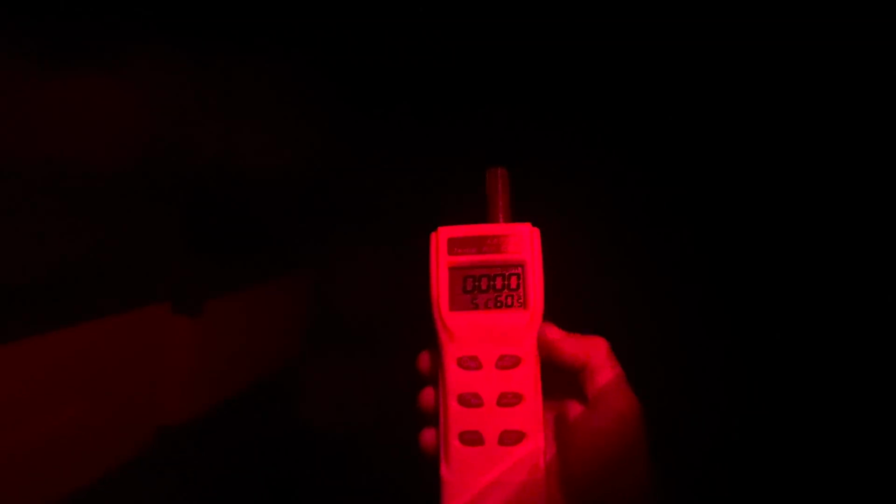So I turned the vent fan right off. So there's no air exchange in this building. And I want to see what my CO2 level is. That is over 10,000. This thing only reads to 10,000 parts per million. So in how many hours now? 2.5 or 3 hours, the relative humidity increased to 60%. The CO2 level is over 10,000. That's a lot.